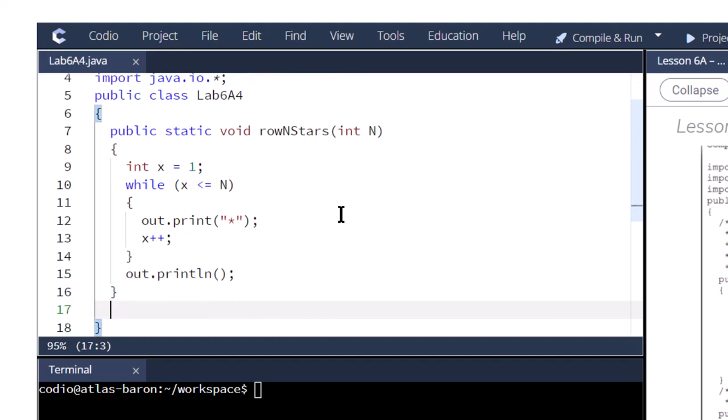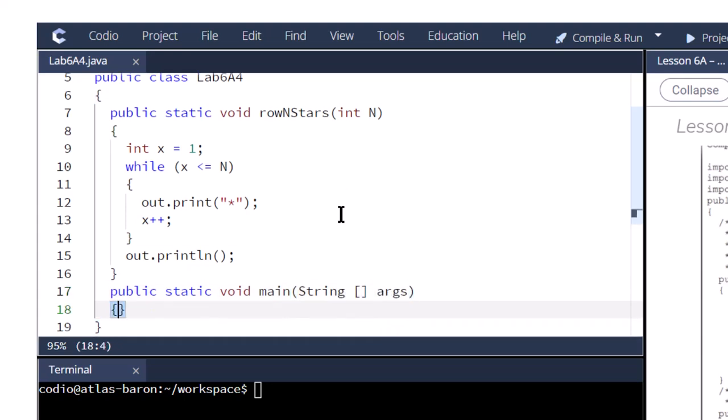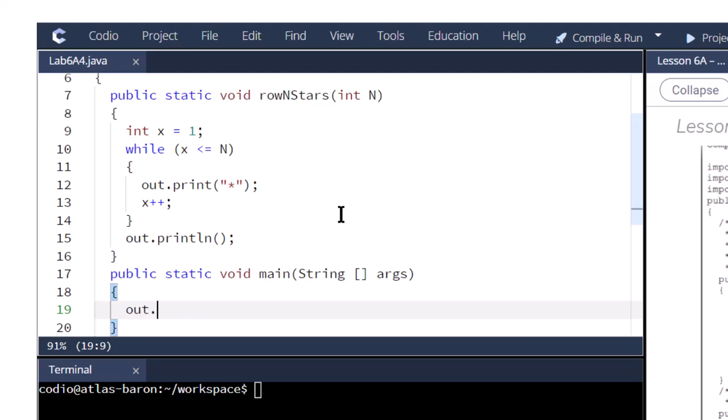And now we type in the main method, public static void main, String[] args. And we output our label, Row N Stars.